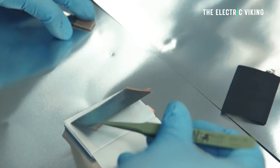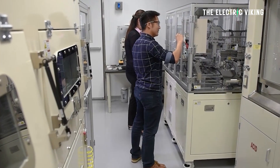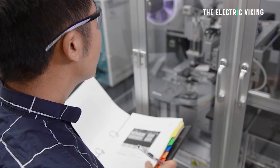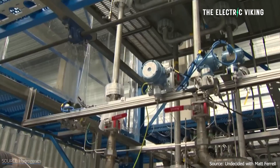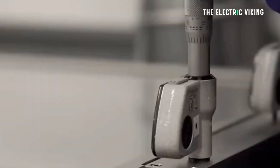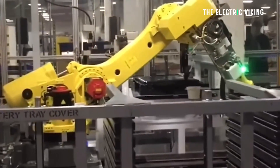Our cost is comparable to where lithium-ion is going, and we use earth-abundant materials. Nickel is the most expensive thing we use. We operate at 90% round-trip efficiency, more efficient than lithium-ion, and there's basically no maintenance on this battery. It was designed by NASA for sending up on a rocket ship into outer space. This fall, the company will finish construction of a 92,900-square-meter gigafactory in Kentucky that will start by making up to 5 gigawatt-hours worth of batteries annually.